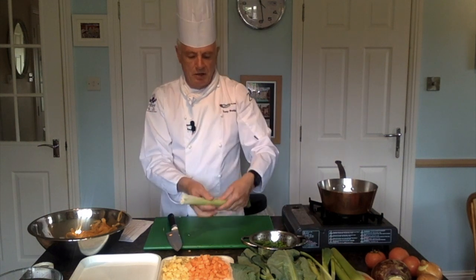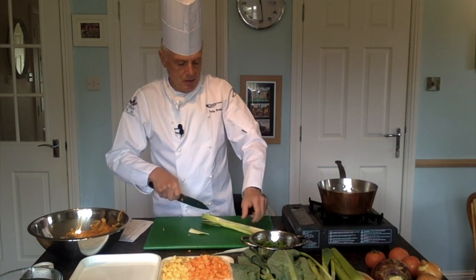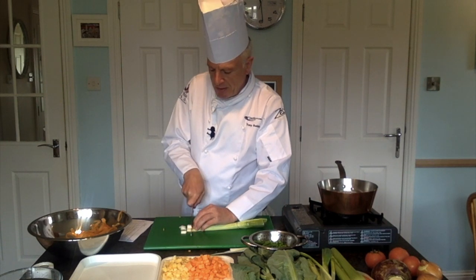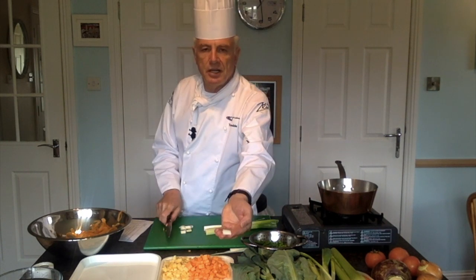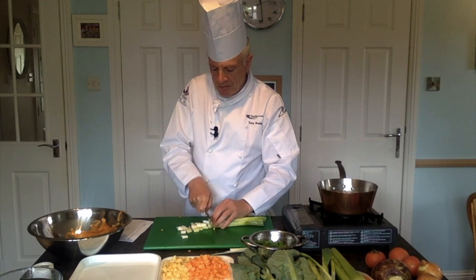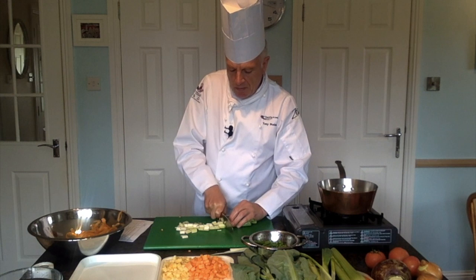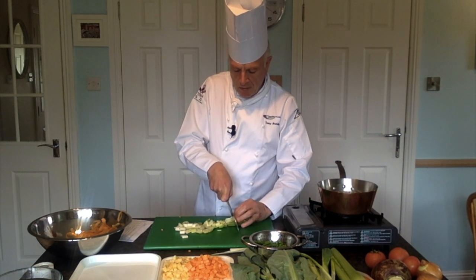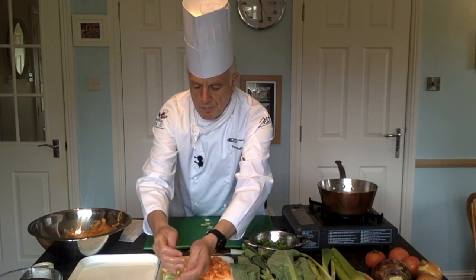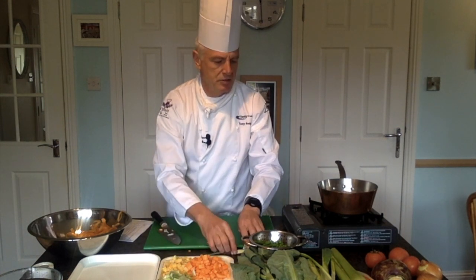So now we've got our leek. Again, we're going to cut these in paysan as well. So we'll cut them down there. Cut these in half like that. And then just nice paysan. So you can see that. These are nice paysan. You can see them on the board, hopefully. And then just cut them like this. Okay. And we'll just pile them on the board as well, like this. So, there we go. So we've got our leeks done.